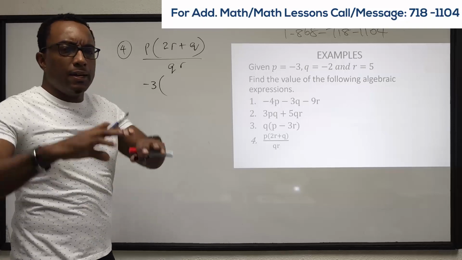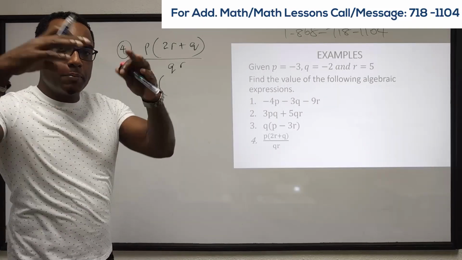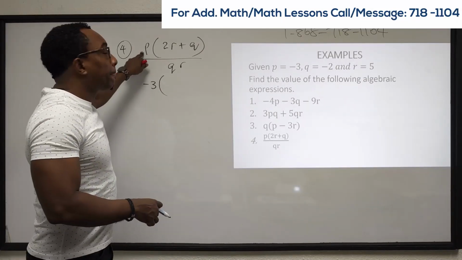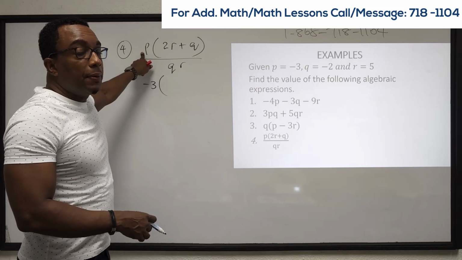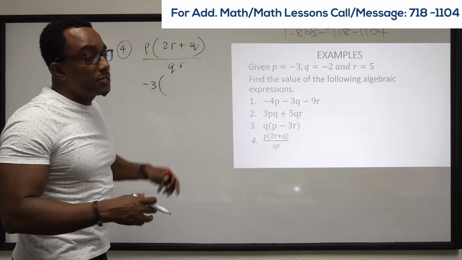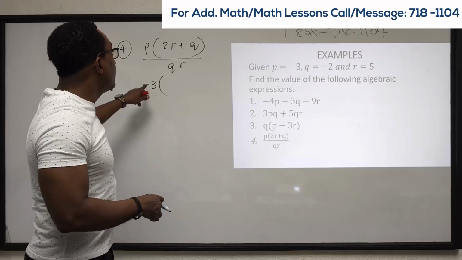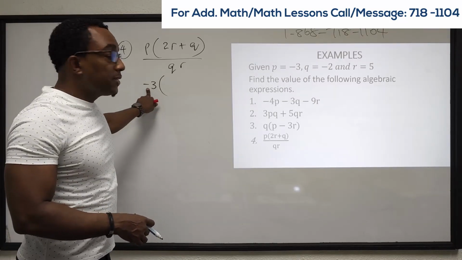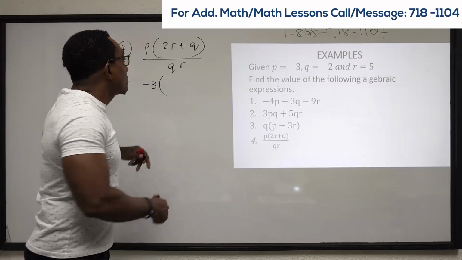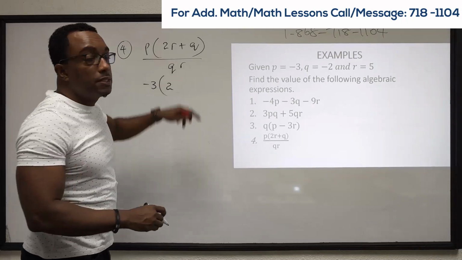So once I have an algebraic expression within my big brackets, and I have some variable outside, and I'm replacing this variable with a number, you wouldn't necessarily have to put it in brackets. So we can leave negative 3 as is. We have our big brackets. This is 2, and this is 2 multiplied by r.